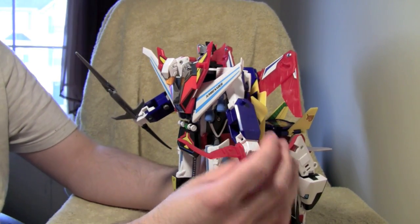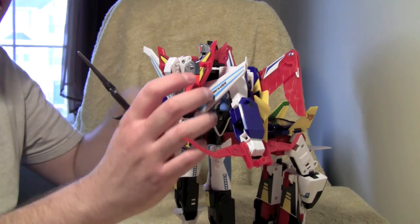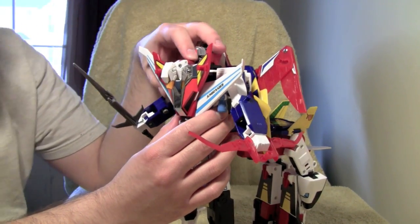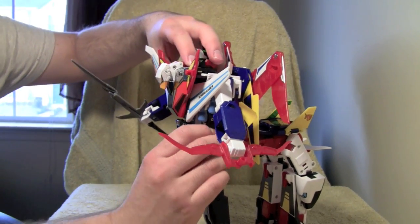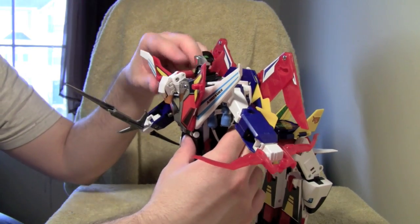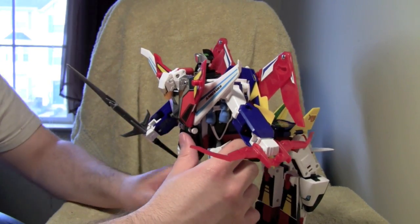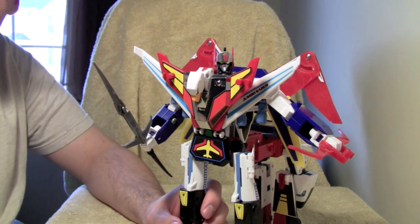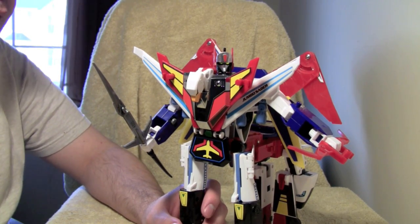So my biggest problem, though, is just as you saw, I moved the figure, and that section between Jumbo and Jet Sabers don't really stick together too well. I don't know why. But he's very, very cool. Very, very worth it. I strongly recommend picking him up if you can.